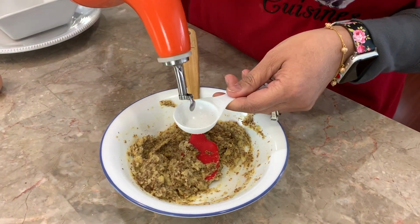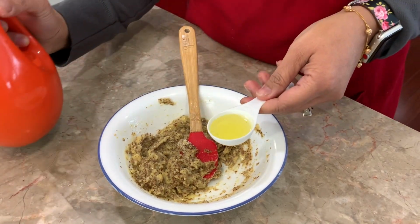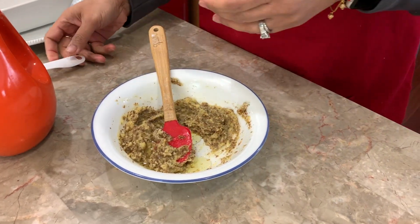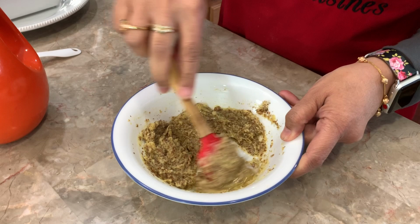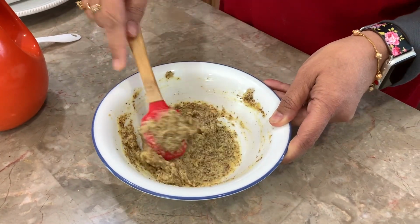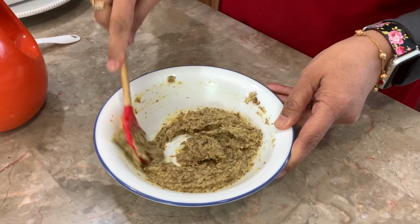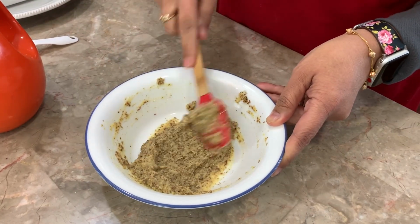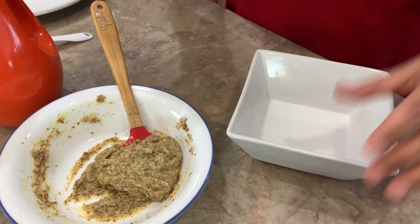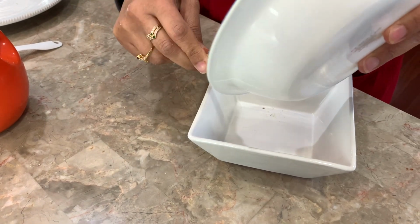Then we're gonna add half a tablespoon of olive oil. And actually that's about 3/4, but here, that's half. Now, I started off using the whole tablespoon, but then I felt like I didn't need the whole tablespoon in there. It was just fine with using half a tablespoon. So I just went with half a tablespoon. So now you see how you've got this mixture. It's a thick, nice mixture. So now I am just going to make one whole one because I want to show you how good this bread comes out.